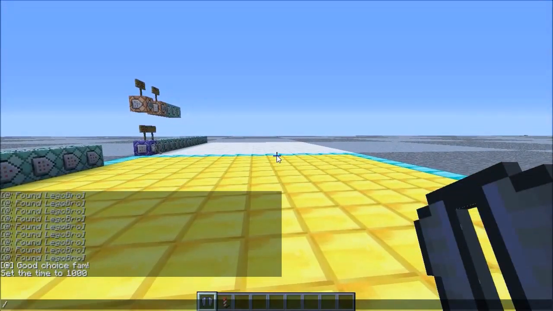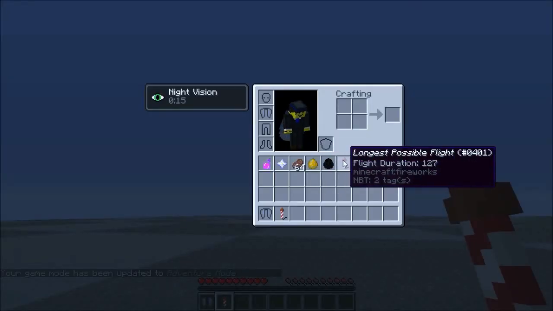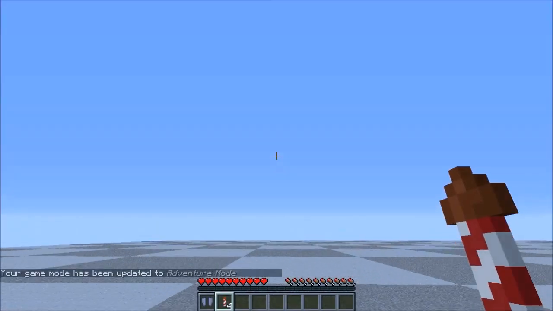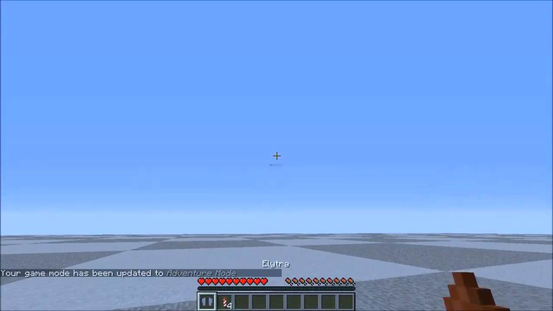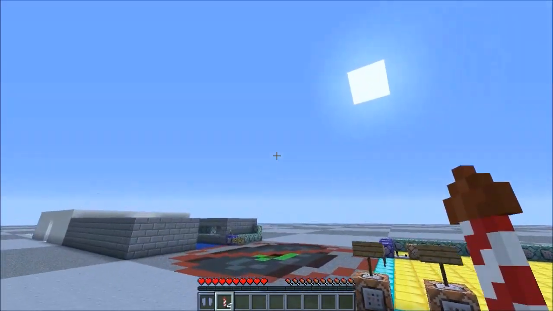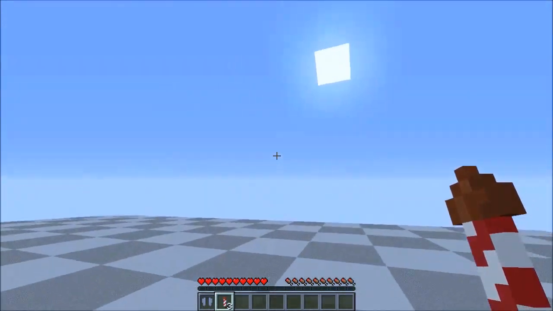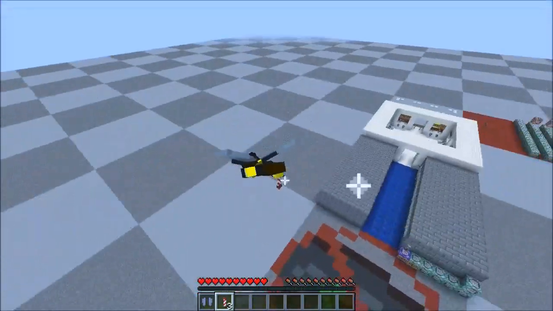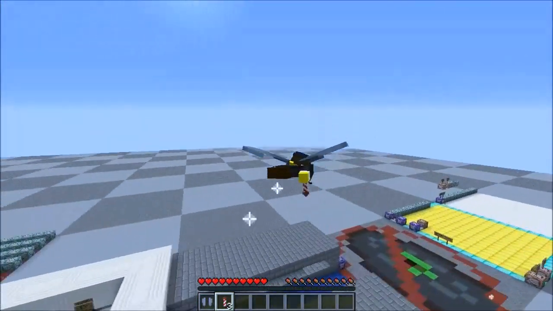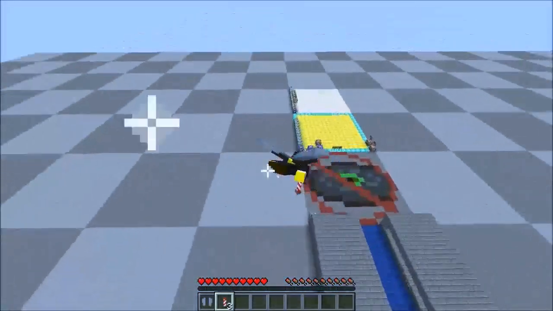So if I even go into game mode 2, let's grab a couple of these. I'm not very good flyer. Here we go. But this is the longest possible flight. It's like a minute and some seconds. So it'd be really fun to play as a map.